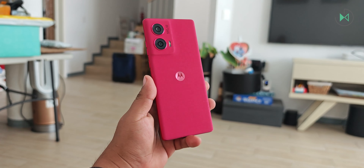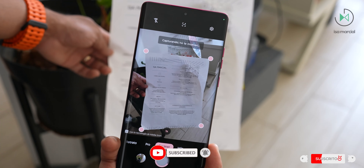It integrates an ultrawide camera with autofocus. Other devices do not even give you an ultrawide camera in this price range, but in this case it goes further — because this ultrawide camera with autofocus also works for high-quality macro photography, not like the macro cameras in other devices that have very low resolution. In this case, it gives you very good quality pictures even of tiny objects. It also has Adobe Scan integrated in its camera, so you don't need to buy any other application or pay any subscription to have a good quality scanner. Here you can scan your documents, export them to PDF, apply filters, and more.